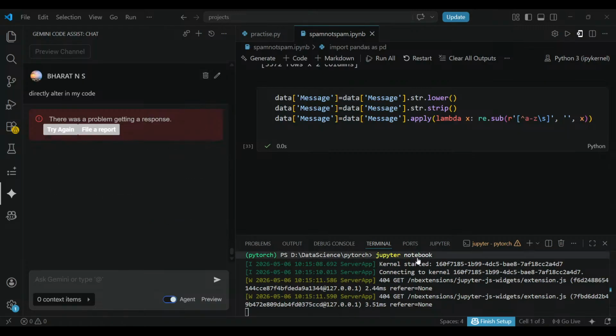Today Gemini is having so many problems with us. I don't understand why. Now what should I do? I have cleaned the data set. I need to train. What model should I choose? It comes under classification.